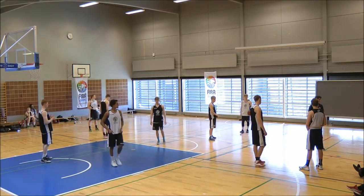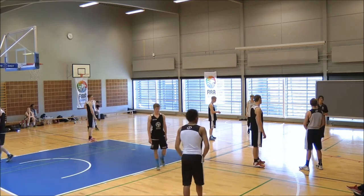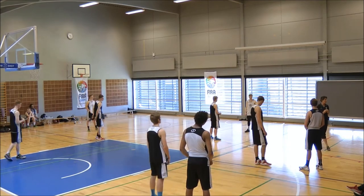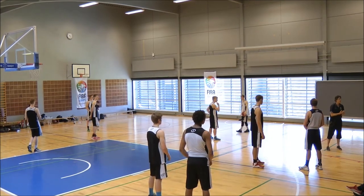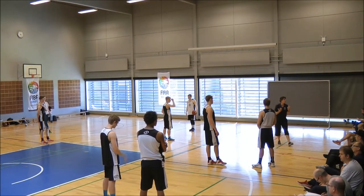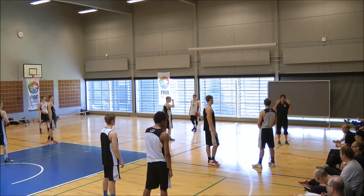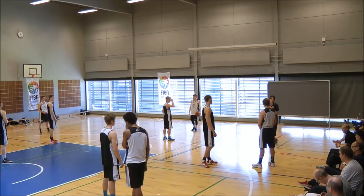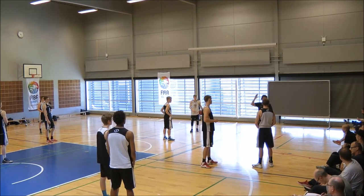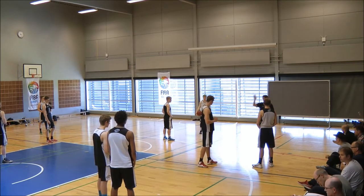Create space. And this, different from the dribble drive, instead of being the player with the ball deciding what to do, it's a lot more active without the ball. I pass the ball, and then whoever made the last pass decides what's the next best move for us. So I have to go somewhere with an idea of what to create. What would I create now for my teammates? And if I don't know what to do, our rule is I just cut to the basket. I can't stand. So if I don't know where to go, I go to the basket.